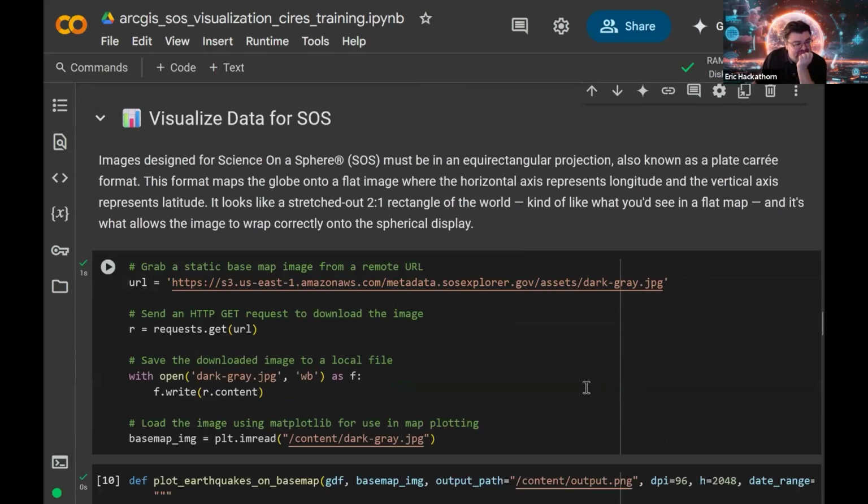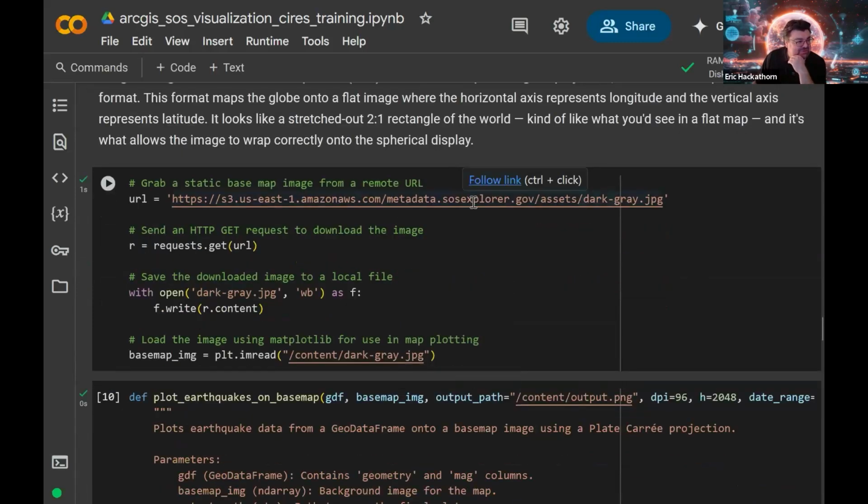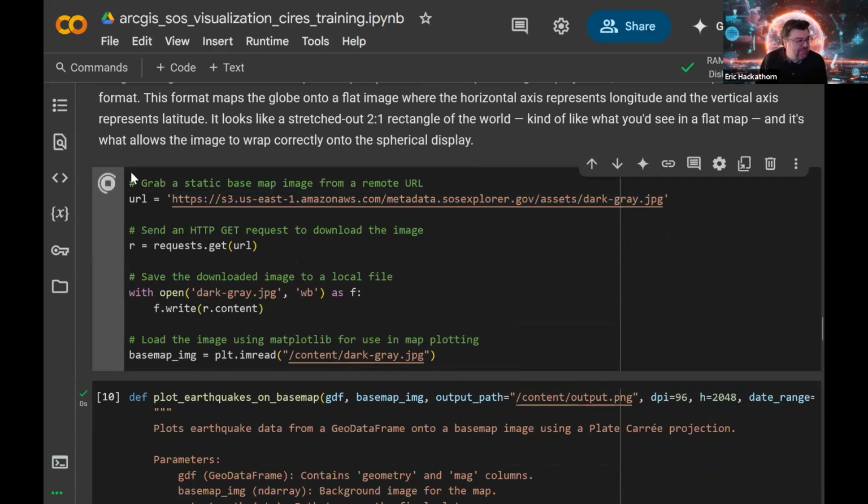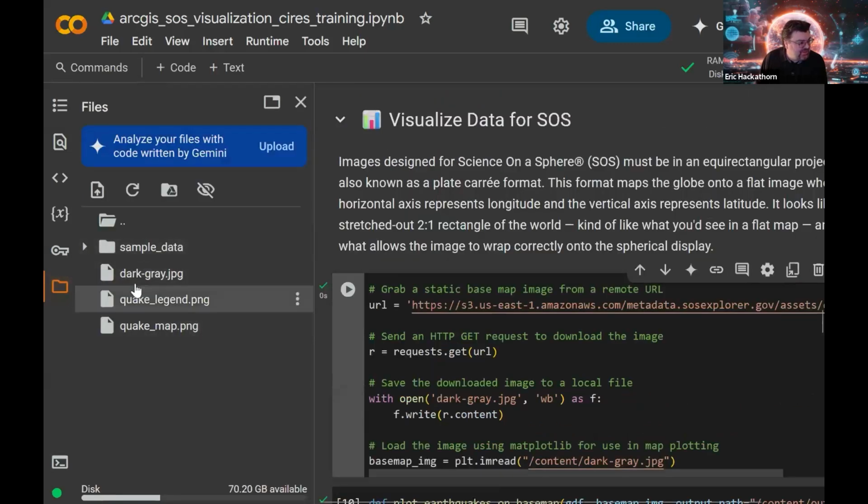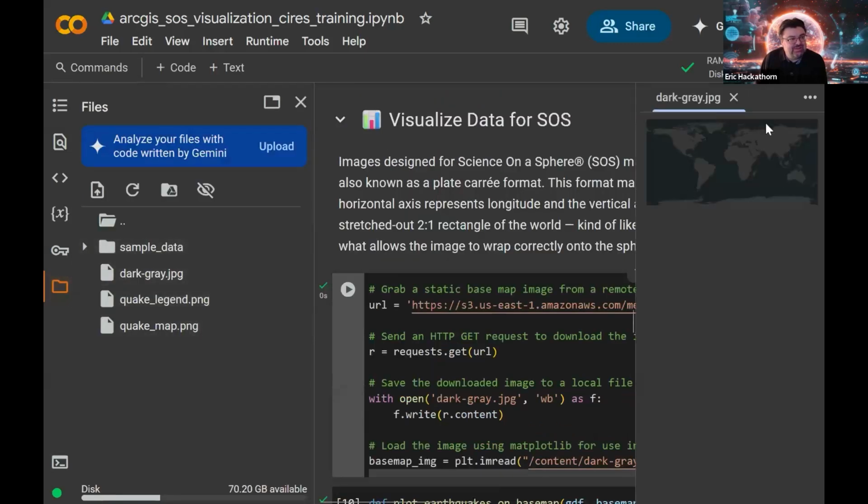There's hundreds of different ways of doing this, but the way I ended up doing it was I want a base map for this picture. The data itself does not contain any sort of base map. It's just information on earthquakes. So I'm popping out to an S3 bucket, basically a website, and asking it to download this image locally. So just to kind of show you what this looks like, after doing that, you can see I've got a little base map on the side here, which is pretty generic.